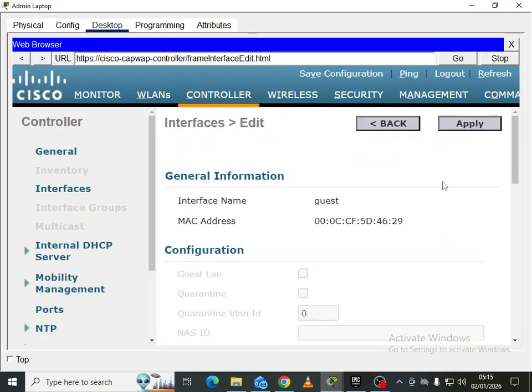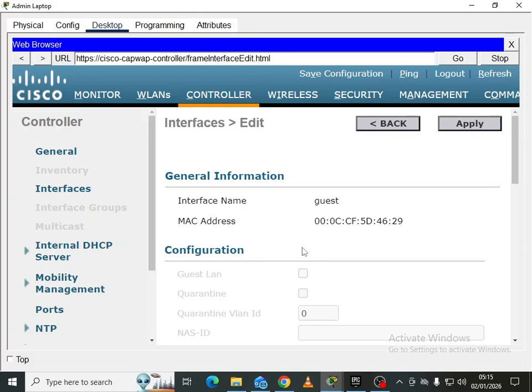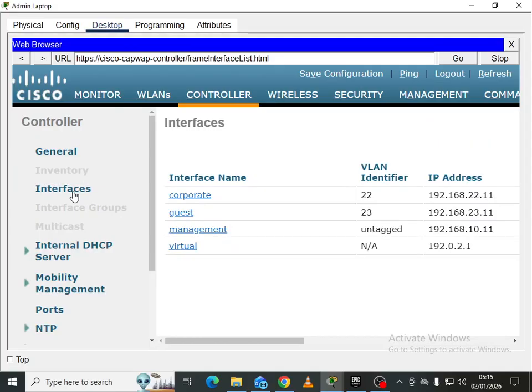And when you're done with all this, you should do the same thing and click apply. Now if we check our interfaces, both of them should be there. Okay, they are there. And now what we want to do is create the wireless LAN named for the corporate one, and we need to see the RADIUS configurations for authentication, using AAA and stuff like that.